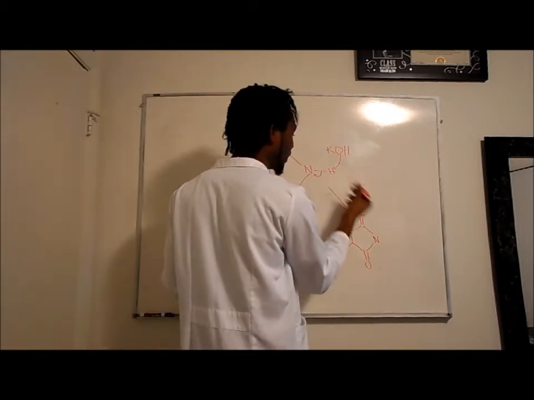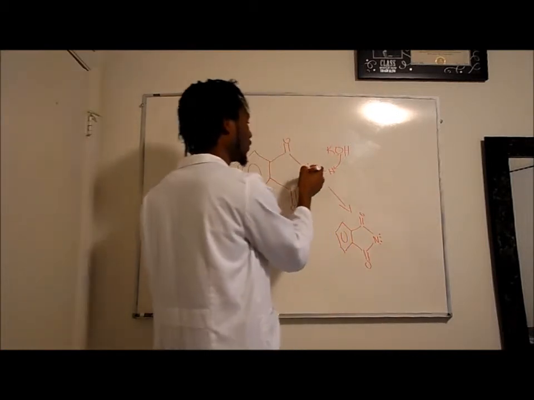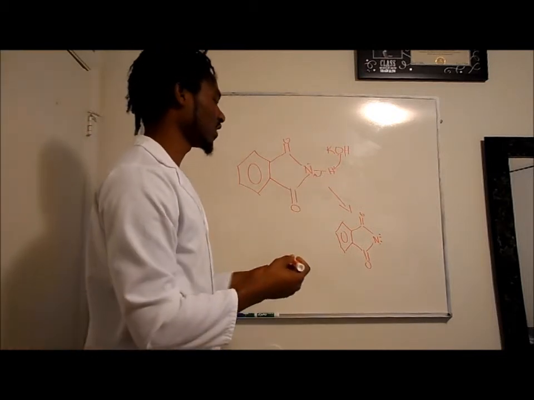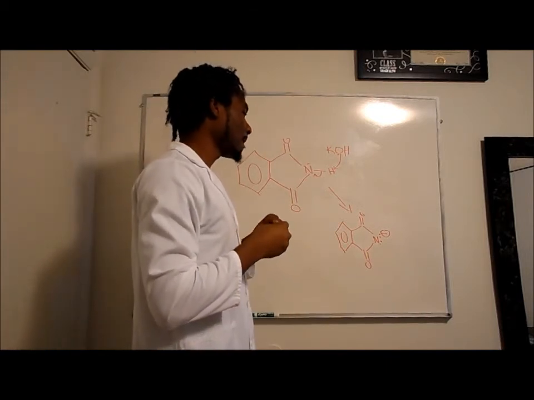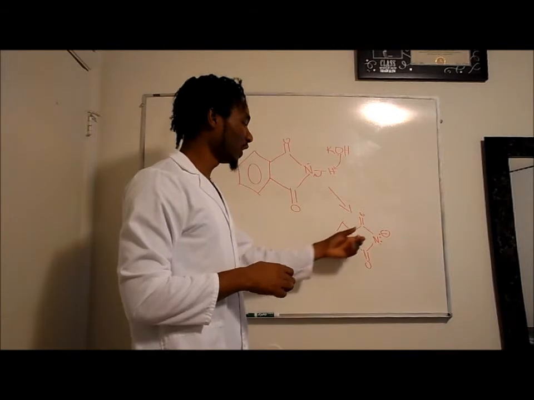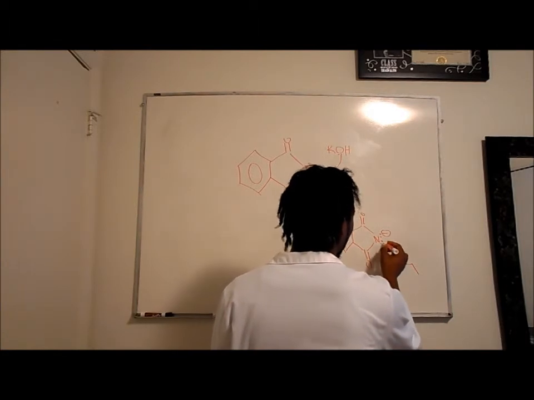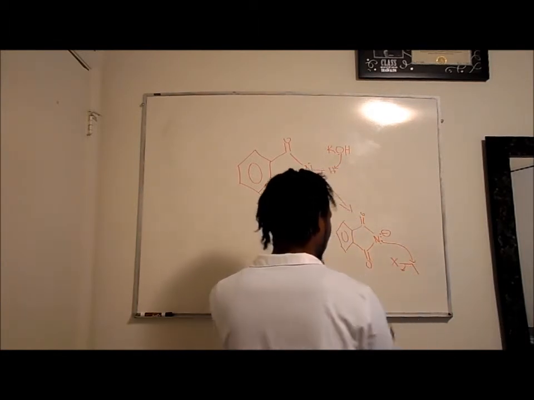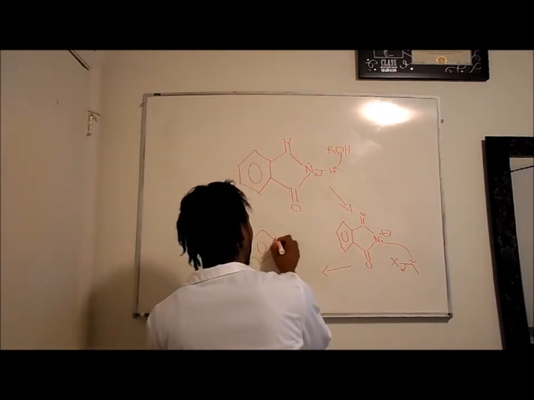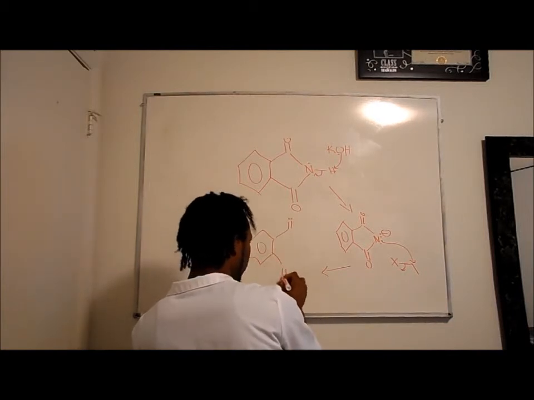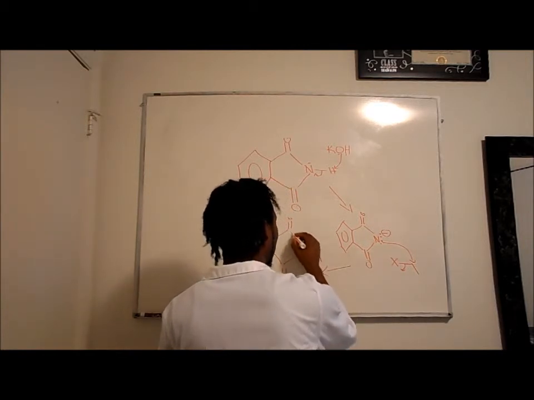Still N, but without the H, now we're gonna have a negative charge, because when it had one lone pair before, when this lone pair goes back to it, it's gonna have another lone pair, which is gonna make it negative. While it's negative, it can attack anything, which makes it a really good nucleophile. So again, the lone pair on this one gonna attack this carbon and gonna kick this off eventually. So you will have this benzene ring thing with the ketone, with the N. This is an ethyl, two carbon, 1, 2 carbon.